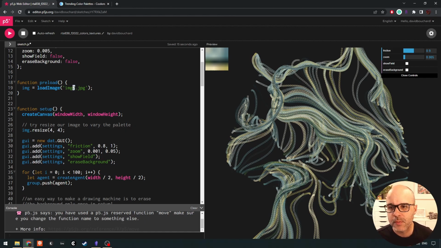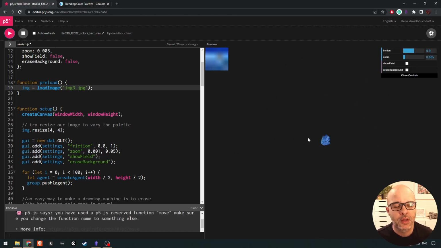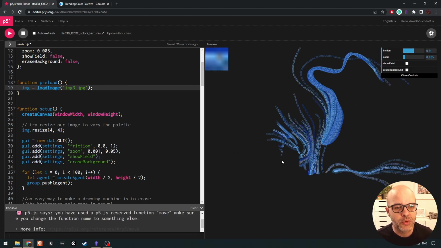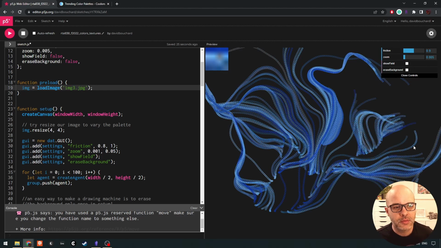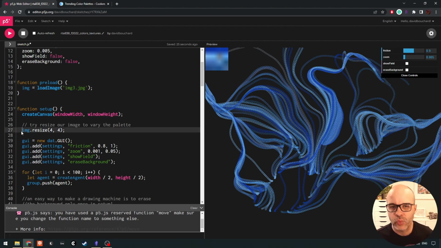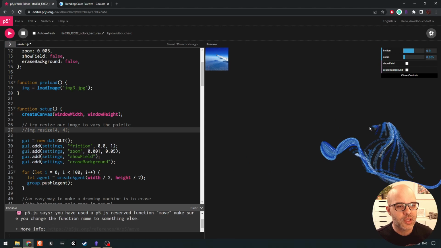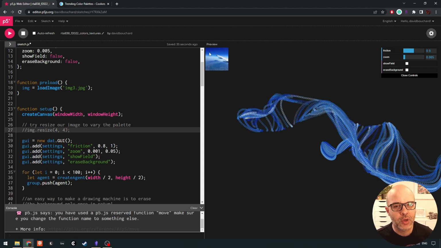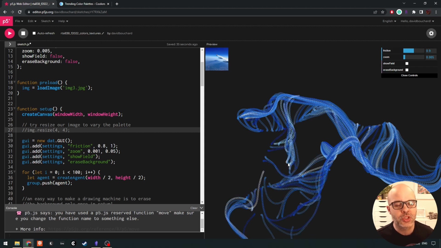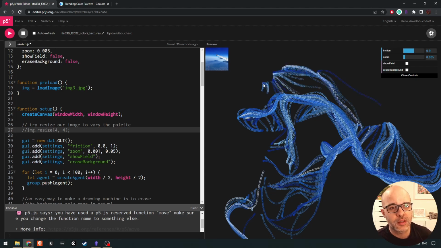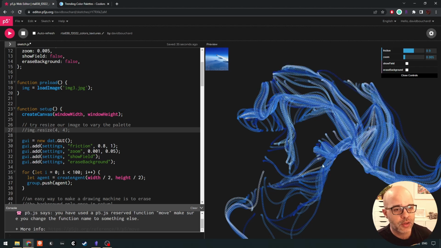Or for example, maybe I'm going to switch here to image 3. Image 3 now gives me some blues. And then if we don't resize the image, if we use the original image, well, all of a sudden I can get some white in there, some grays, because now I have the full level of detail. Okay? So just the simple act of resizing your source image could be an interesting way to get different color schemes going, right? Either more complex or simpler, right?